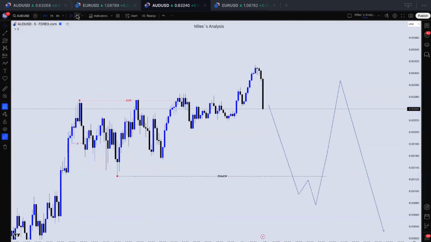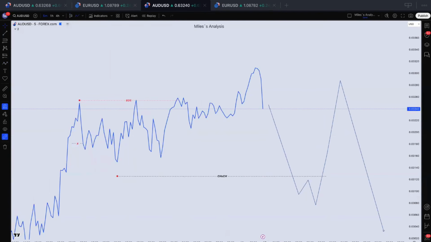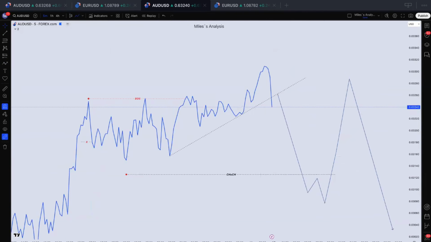And if you want to look for quick entries, you can make use of this triangle, the flag which is being created, and you can enter at the retest here, which is also something like a head and shoulder setup right here. So this is the head, this is the shoulder, this is another shoulder that will be created here, and you can start looking for shorts, then another entry when price comes back for this extreme order block. So yeah, this is it on the AUDUSD.